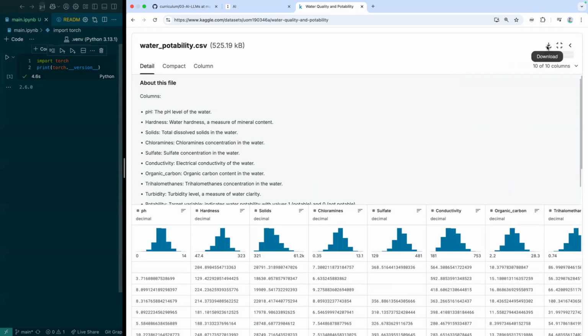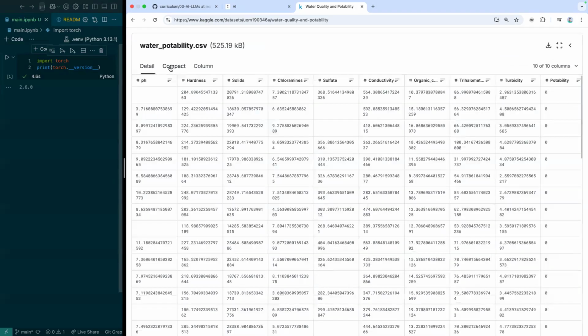Let's see if I can get the compact view here. There we go. Today we're going to add it back in the code as we build it because we still have it there, right? We just didn't feed it into the model when we ran yesterday. And that's one of the additional things we're going to learn about and do today, to give our model that potability information, that label or that target. Cool. Yeah, great question.